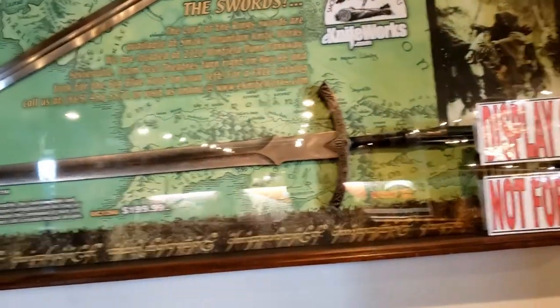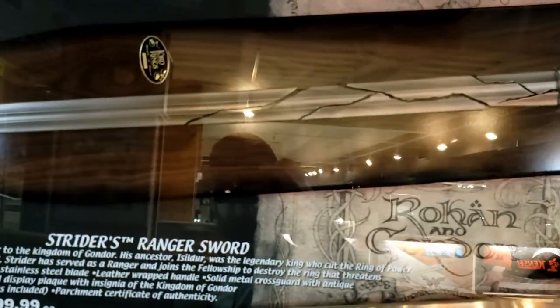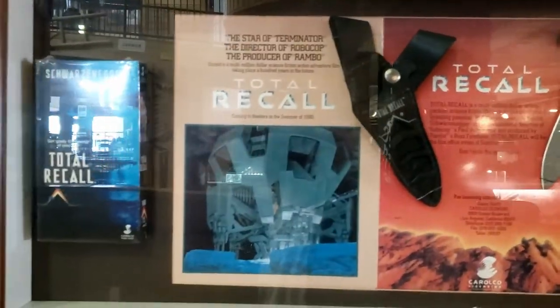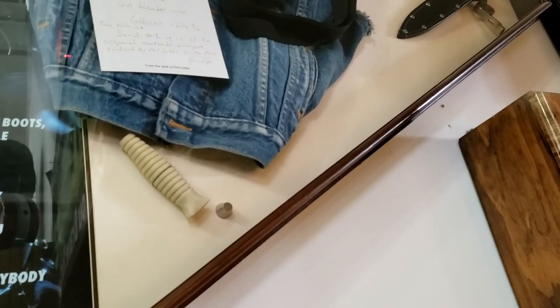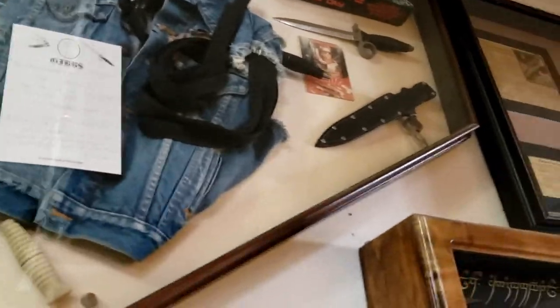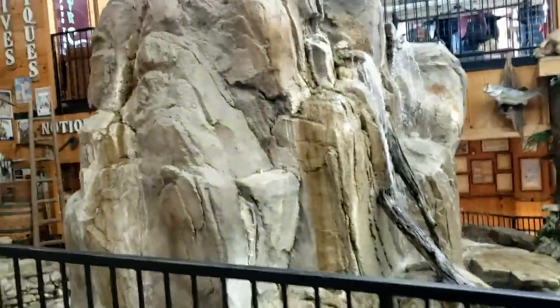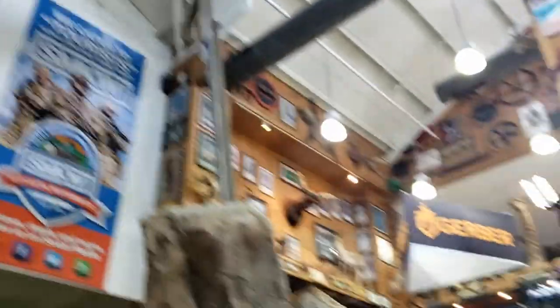Just found this section with all the swords. If you're a nerd like I am, they have a replica of Sting there, Gandalf's sword Glamdring, and one of the Nazgul weapons. They even have the shards of Narsil, and the dagger from Total Recall. I believe that's the jacket of the guy that Arnold Schwarzenegger stabbed in the bar scene in Terminator 2 — that's an incredible find. I didn't even realize halfway how large this place was. They've got another water feature here with a very large sword up there, and they have a gun store down here.